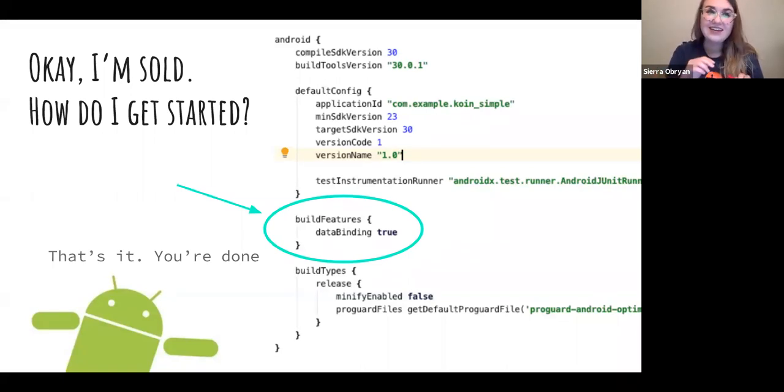Word of warning, probably obvious, but this needs to be in your project and synced before you try to use it. Even having known how to use data binding, I have started trying to use it without doing this step and then realized I needed it. And it won't understand what to do with the things that you have already implemented. So this has to be your first step to make it work through the rest of your project.